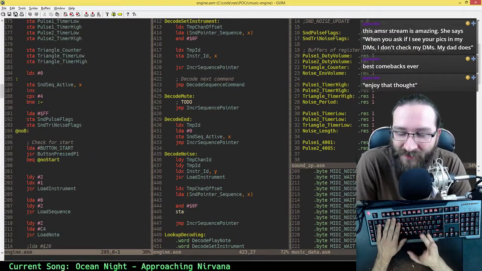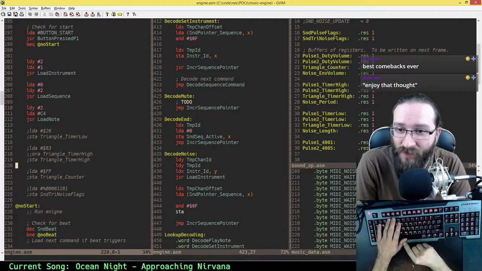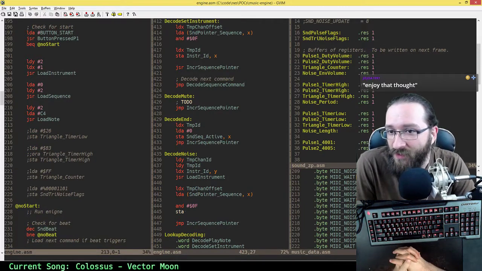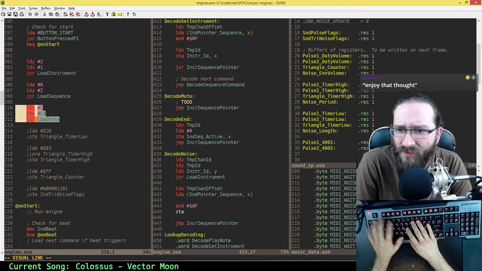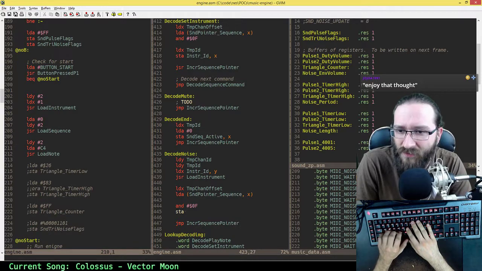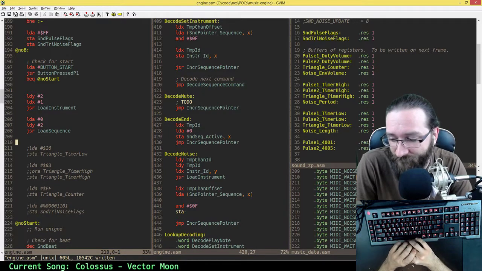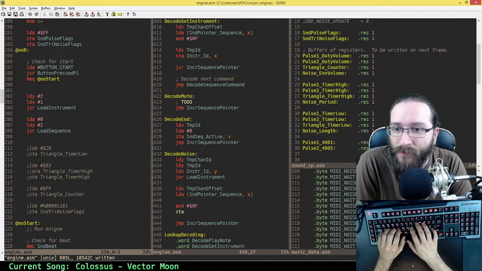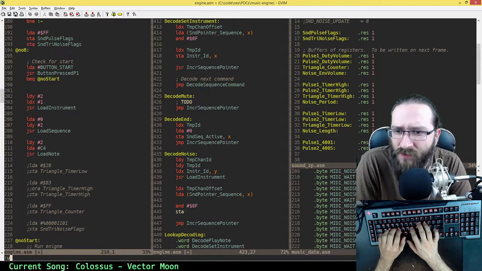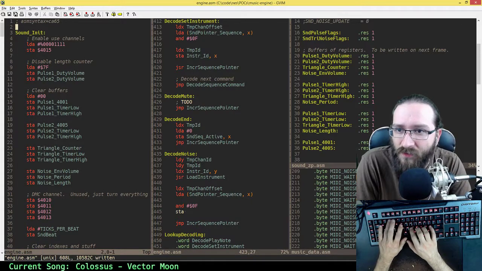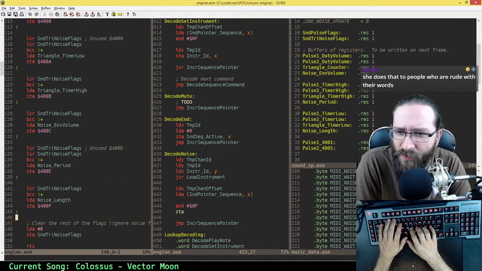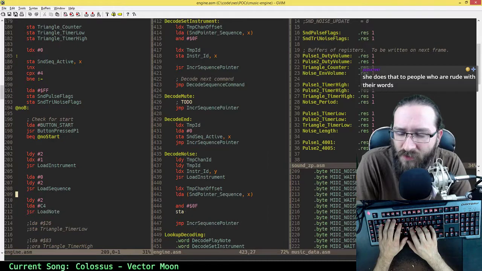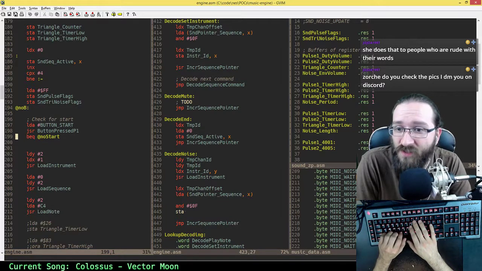Alright, so we have those registers set up now, so they will be written and they're initialized. Why do I have a load note here? That ain't right. Load issue with those equals. Does that only load up one thing? Load instrument sequence. I don't care to load the instrument. Wait. Oh, that's a start button.